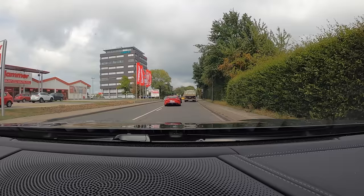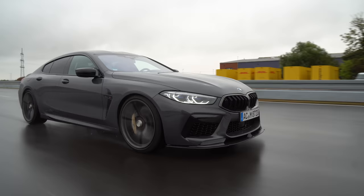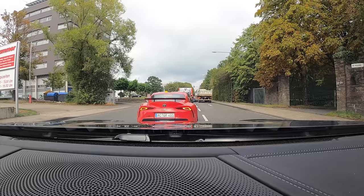In terms of ride comfort and driving dynamics, obviously I can't really talk about them now because I find myself in a traffic jam in the middle of Aachen rush hour on a Monday. But thankfully earlier this morning we did take this car to a small testing ground locally and I was able to push it to my limits. It was very slippery — it had been raining all morning — but it was a lot of fun. Let's cut to that now. Remember, this is almost two tons and over five meters long.